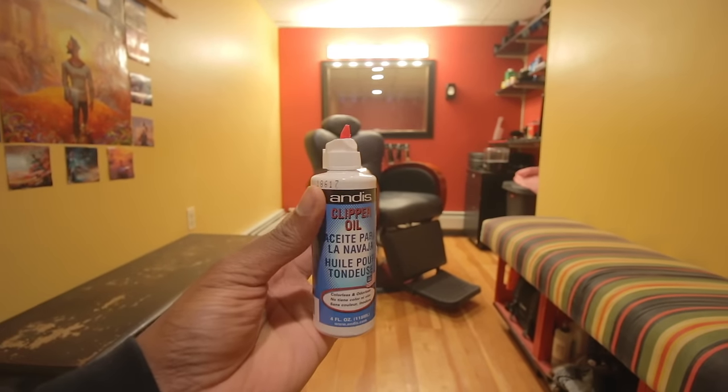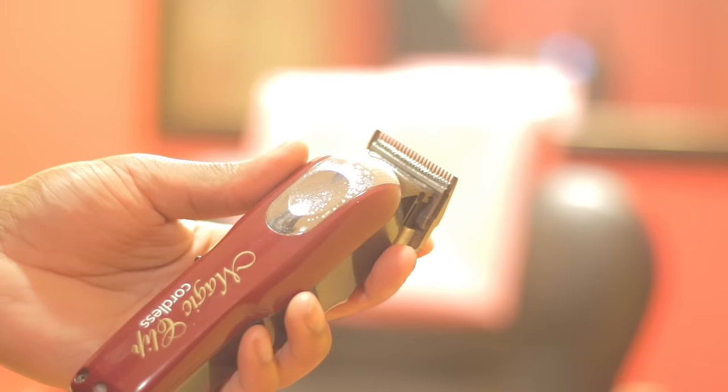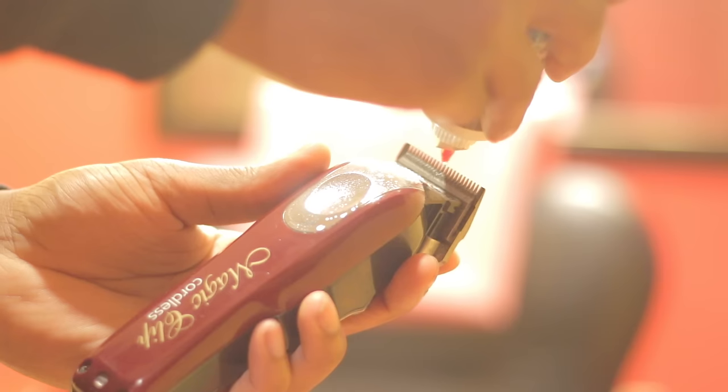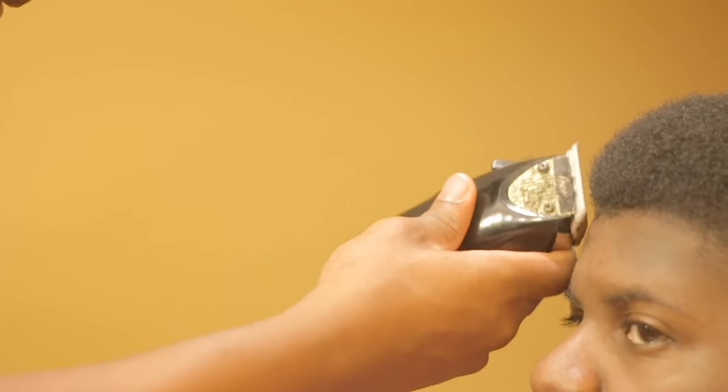Next, you need oil. We talked about disinfectant spray that you spray on the clipper to clean and lubricate it, because metal on metal without lubrication just rusts and gets bad — that's when clippers get messed up. A lot of you ask me what clippers last long — clippers that you take care of last long. Oil creates a barrier between the metal so it runs smoothly. There was a time I wasn't oiling my Andis Masters enough and they weren't running fast, they were pulling hair, being terrible. I thought the blades were dull — no, they just weren't oiled. Make sure you oil after every use.